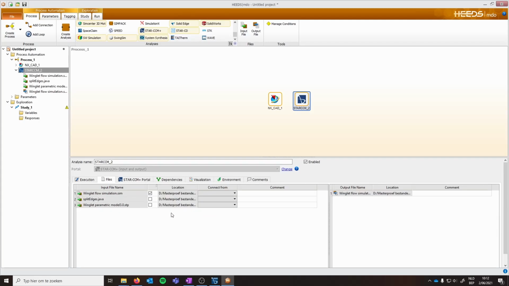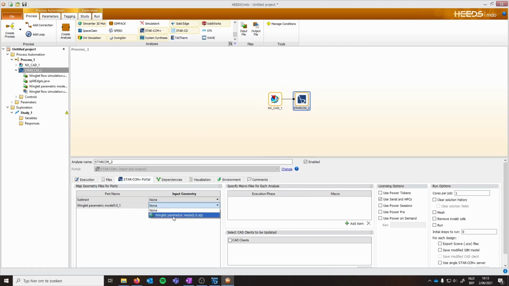Then with files, we actually have to tell HEEDS that this step file comes from this process. So we select this one here, and now we can connect this geometry to this model. What HEEDS will do is use the replace part command, and it will replace this with the step file.